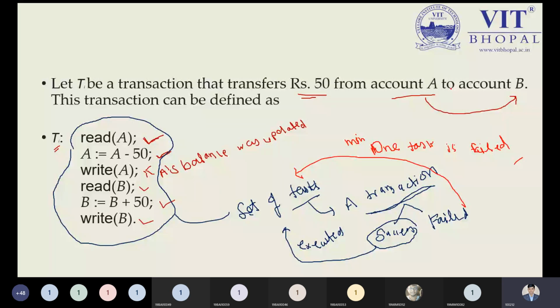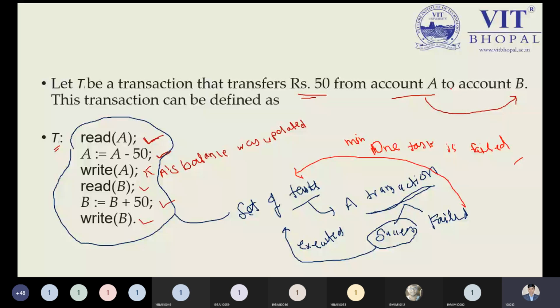Please let me know, is it clear to all with this picture? Is it clear to all what is meant by a transaction failing or succeeding? Yes, sir. So all the tasks which come under a transaction should be executed properly, then we can say the transaction is successful, else it is failed. And since a transaction can have many tasks, even 1,000, this is an interesting point where we need to see whether all those points are properly recovered, and whether they are concurrent or not.